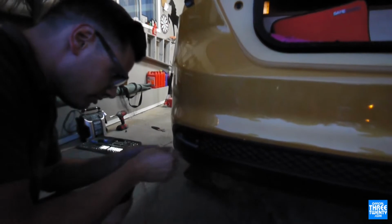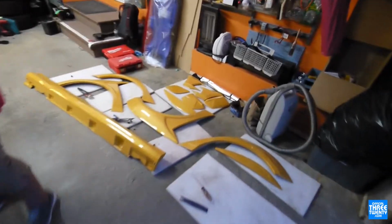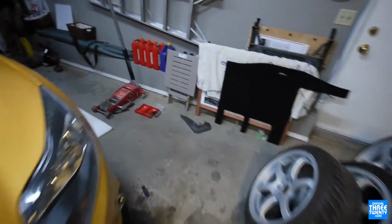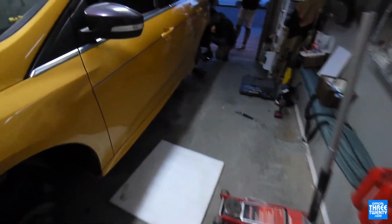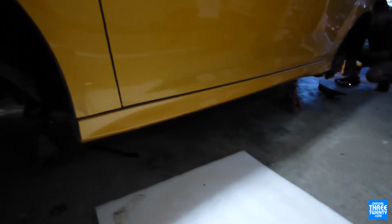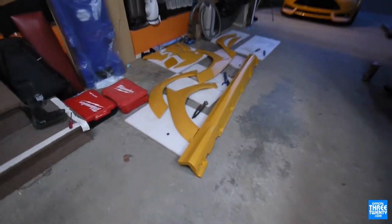So there's the hole drilled for the LED reflectors, which we have to wire back in. So the parts pile's a little smaller. OEM skirts are off. I believe the first ST skirt's actually on, thanks to Mario and Derek. You can see the new ST RS skirt visually lowers the car a little bit. That's a nice change from the original textured black plastic pieces. And then there's the other one for this side. It's starting to take shape.